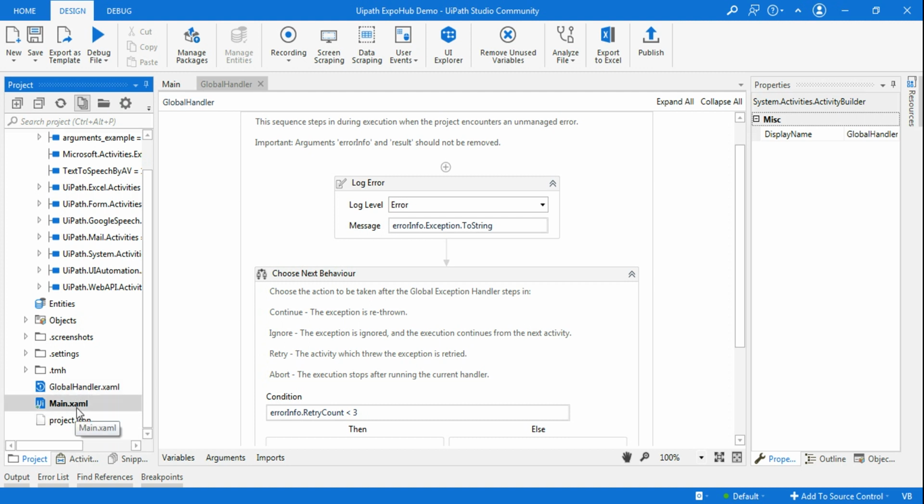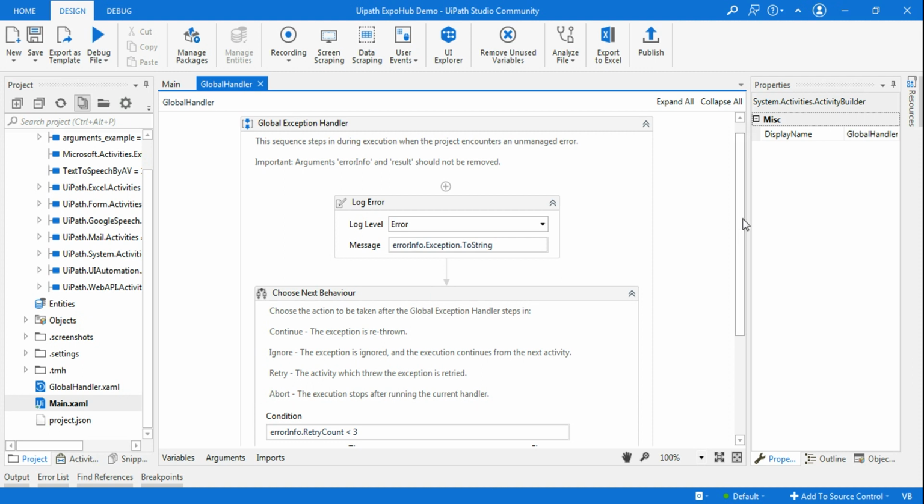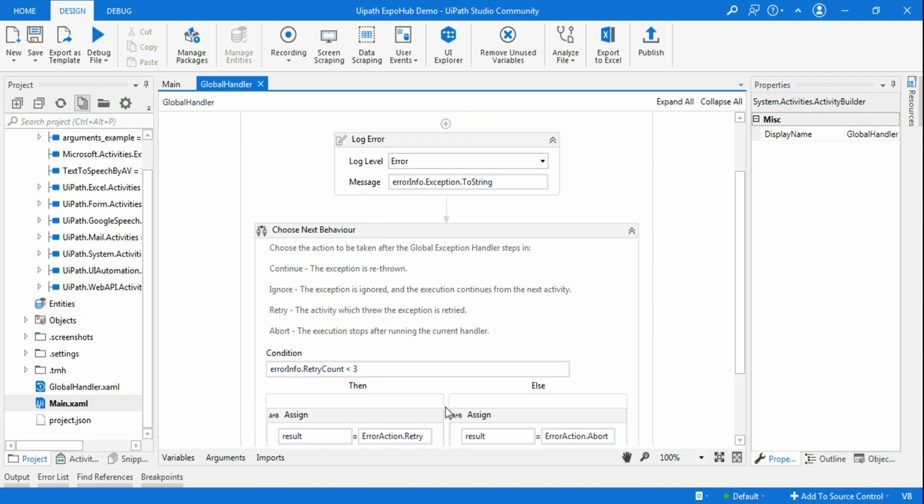When I say I'm linking, that question would come, how are you linking? This is a separate sequence, right? This has got a couple of activities which I'm going to go through one by one. But this is a sequence of activities, and you are saying your global handler is a mechanism to handle all the errors coming from main.xaml. So there has to be some link. Yes or no? There has to be some link. So how do I know if there is a link?